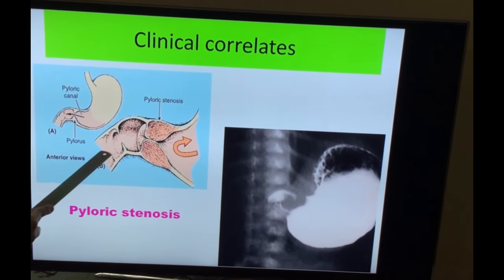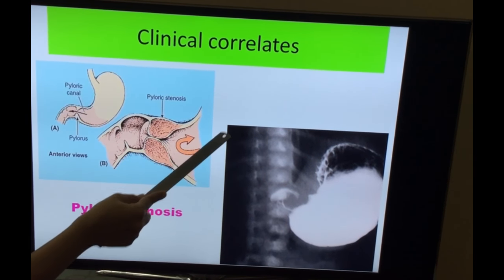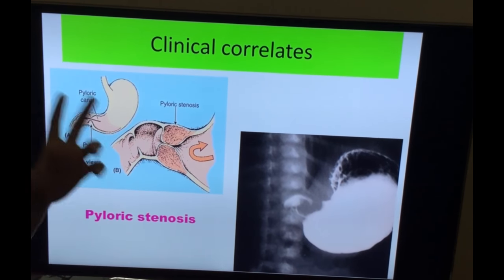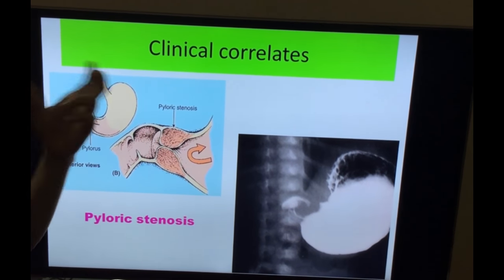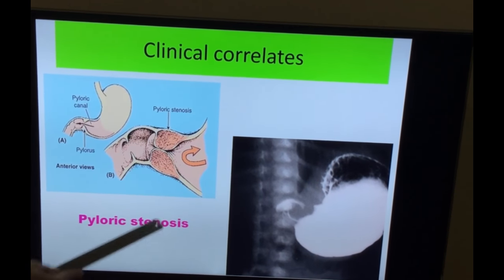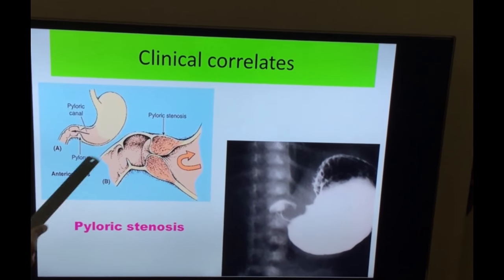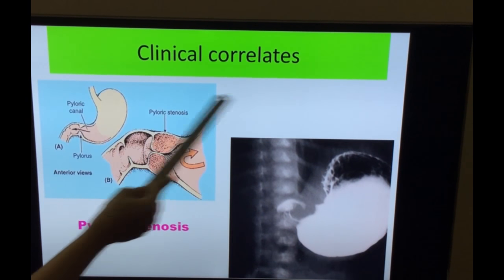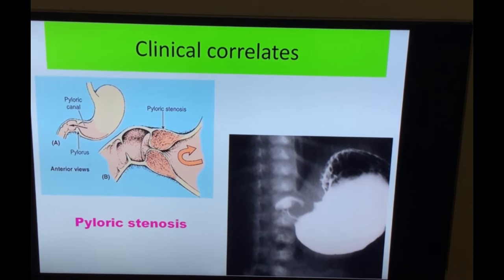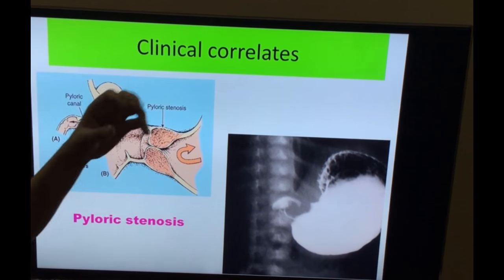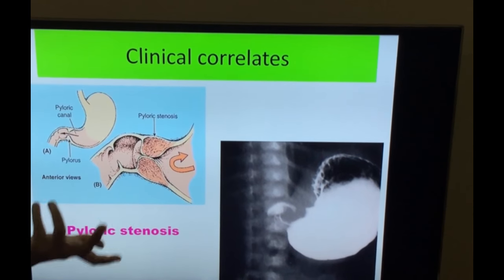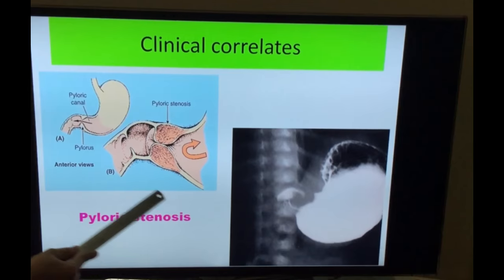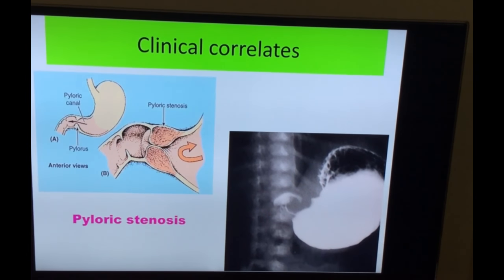Since the food has not entered the duodenum, the food particles emitted in the vomitus won't be stained greenish or yellowish-green in color. That's why it is non-bilious, because the bile secretion is mainly at the duodenal region. Since it has not entered the duodenum, it is within the stomach, so the color of the vomitus will be that of the food particles only. It won't be greenish yellow, and sometimes it doesn't have a bloody tinge either. So this condition is called pyloric stenosis.